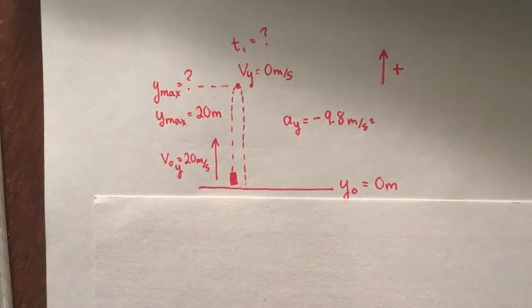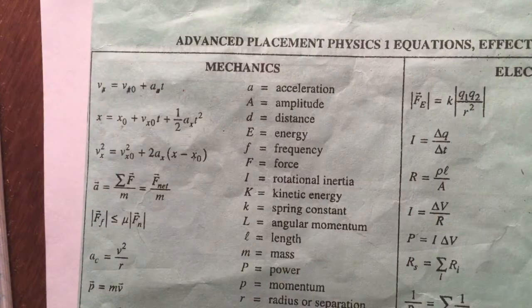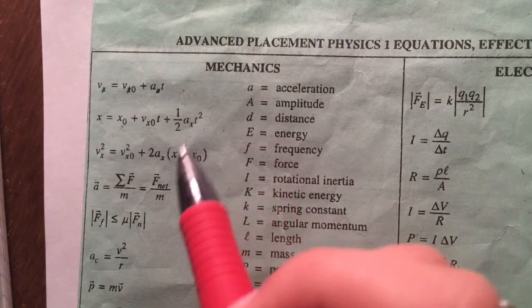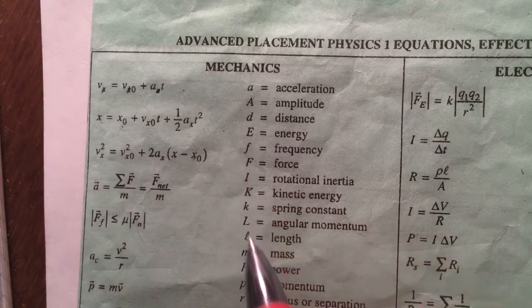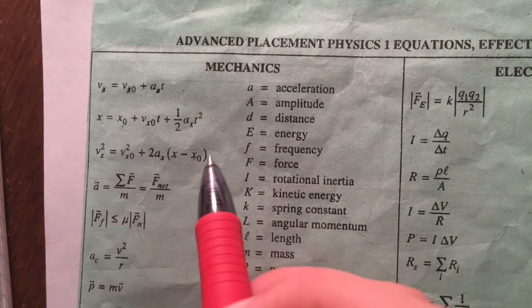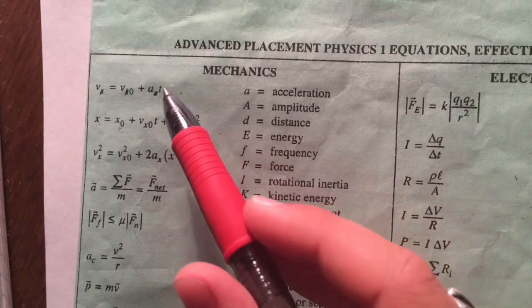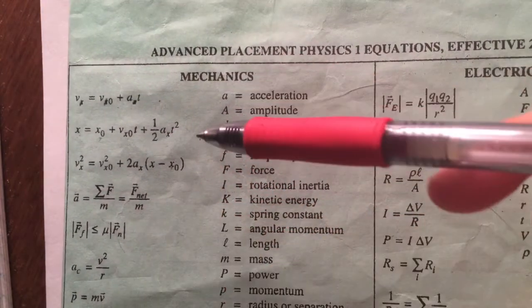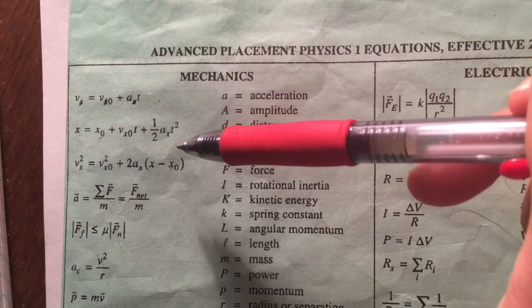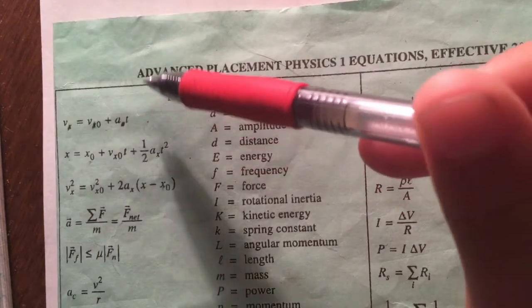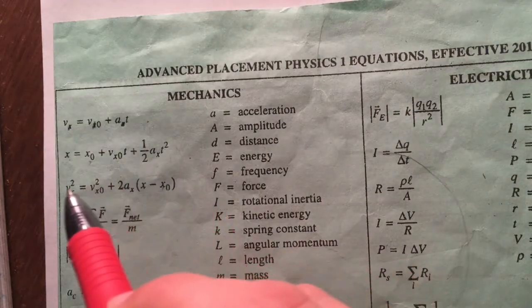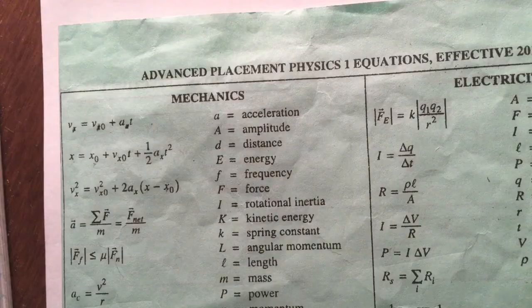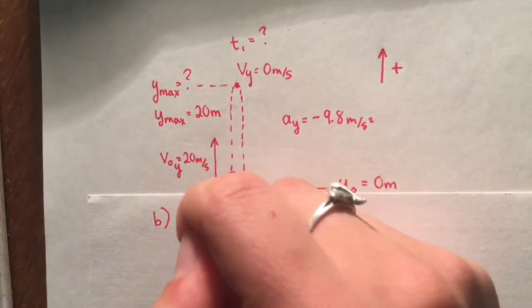I need an equation! So I know that I need time in my equation. If I'm looking for time, time has to be in my equation, which automatically gets rid of the last equation as an option because there is no time in it. So I could use the first equation or I could use the second equation. Honestly, you could use either equation. However, the first one is much easier. And you can tell that because in the second one you have a t squared. And if you use that, you're going to have to solve a quadratic equation, which is doing way more work if you can just use the first one.